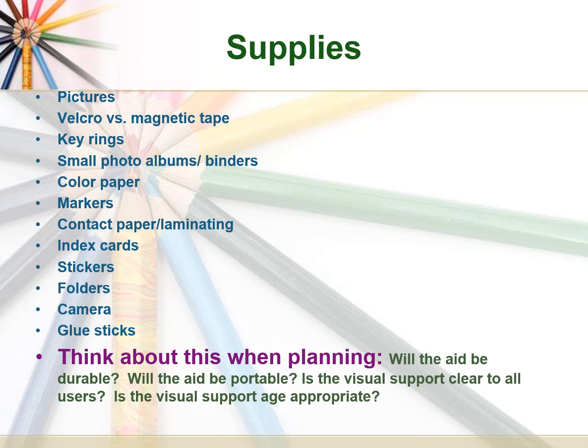You need markers. You need these to be durable besides portable. So are you going to laminate them? Are you going to use contact paper? Are you going to put them on a consistent size index card? Are you going to use stickers? Do you have Velcro so the child can rip it off themselves? So think about all this as you're planning and making the visual. Because again, I can't stress, you want that visual to be portable and durable so the child can use it all day, every day.